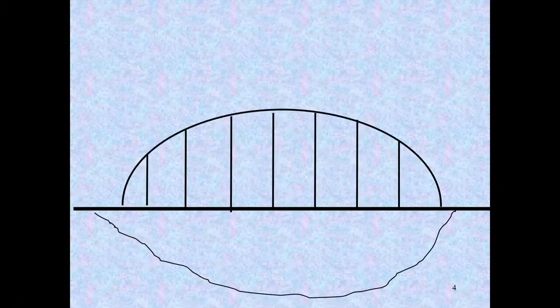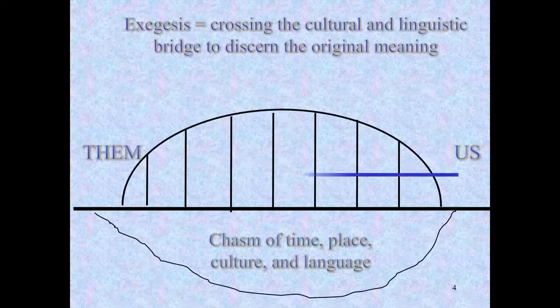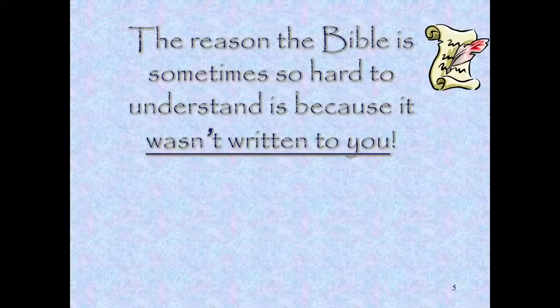Now, the reason the Bible is sometimes so hard to understand is because, at times, it wasn't written to you, it was written for us, or for you. And for that reason alone, we need to find out what's applicable to us, what kind of lesson or thought process we can pull out of it to avoid any of the complications of leaning on where the Bible came from, and it can mean anything anybody wants it to. It doesn't. It's not the way to read the Bible. It wasn't the way it was written. And anyone making that kind of a statement, that kind of conclusion, are doing themselves a disservice.